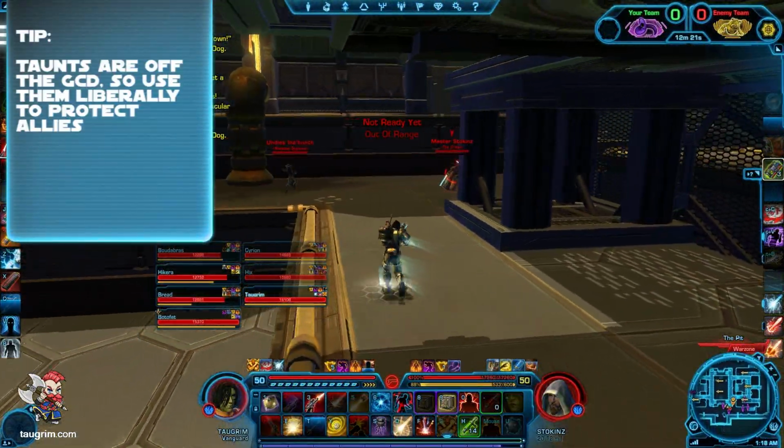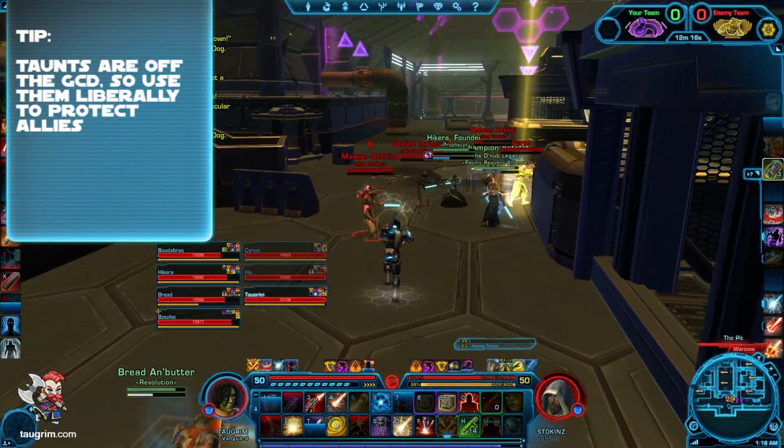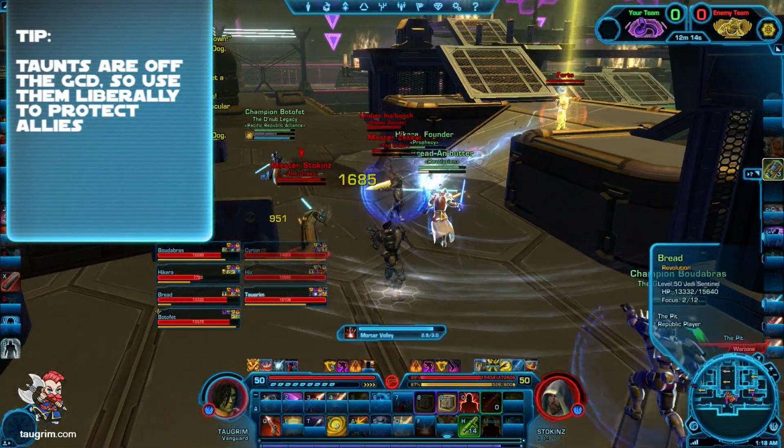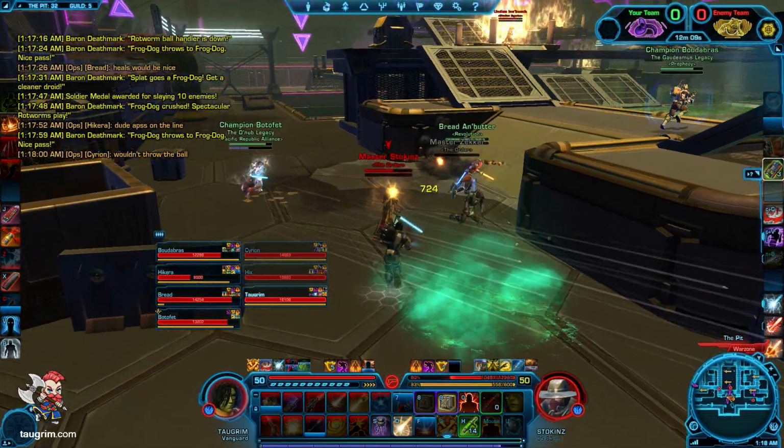As I'm closing the gap to the enemy flag carrier, I use taunt on an opposing player, and taunts are off the global cooldown, so you should use them liberally, whether you're tank or DPS spec, to add some protection for your friendly players.